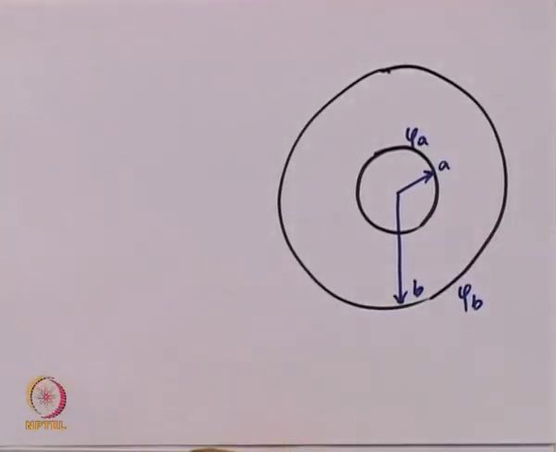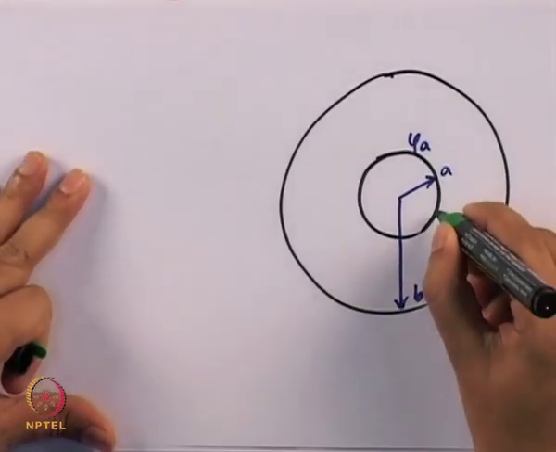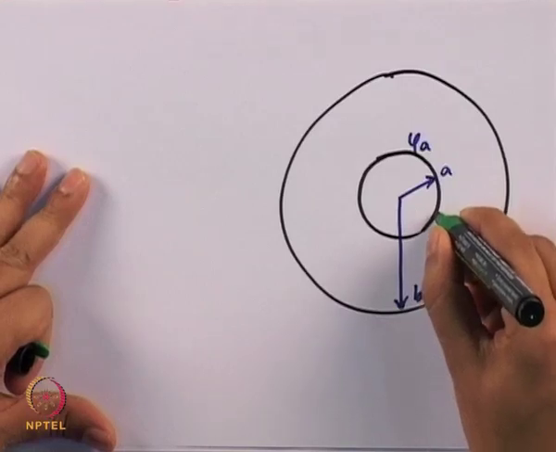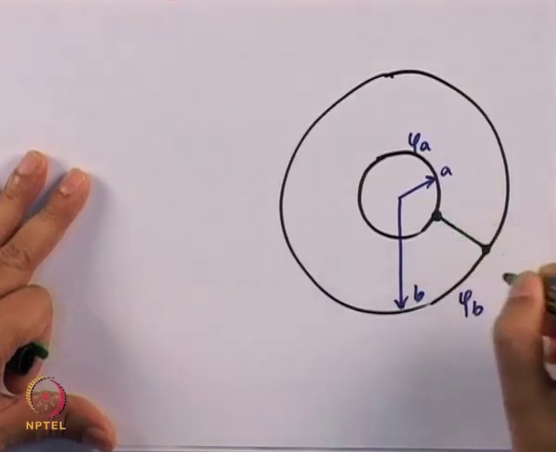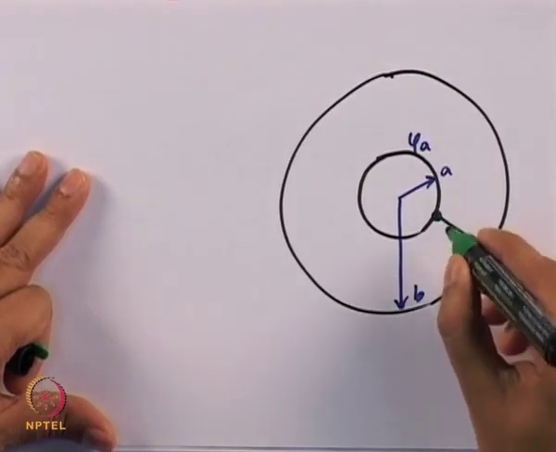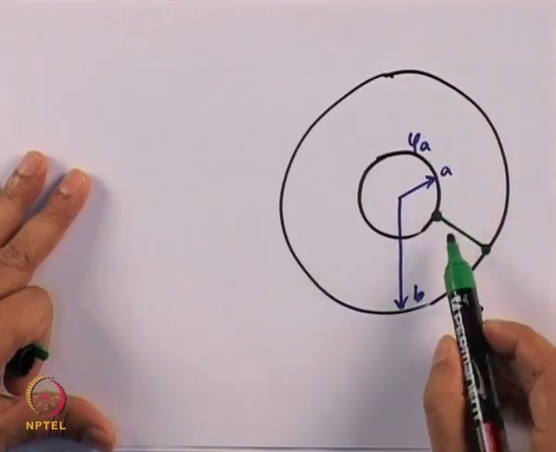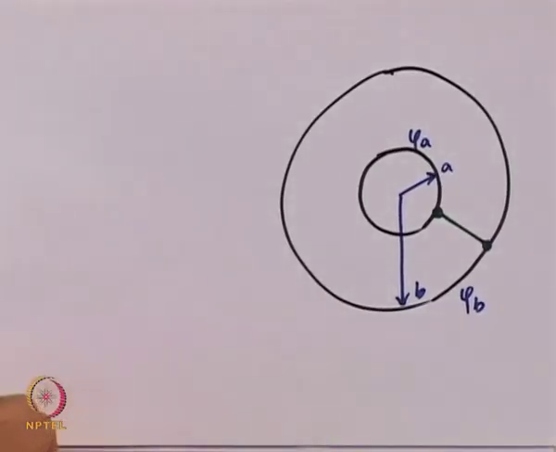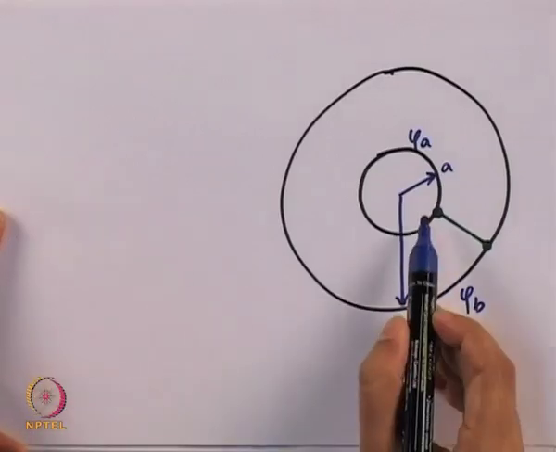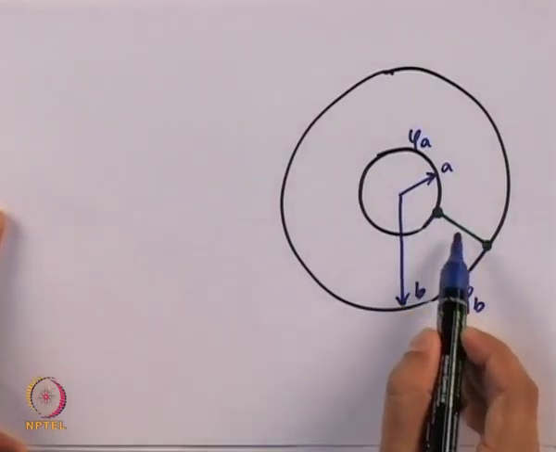For the starting simple finite element approximation, we will take the radial direction and we consider only 2 points on this radial direction. So point 1 is going to be on the inner conductor, and point 2 is going to be on the outer conductor. When we do that, we get a very simple approximation using finite element method for calculating the potential on any point in between.